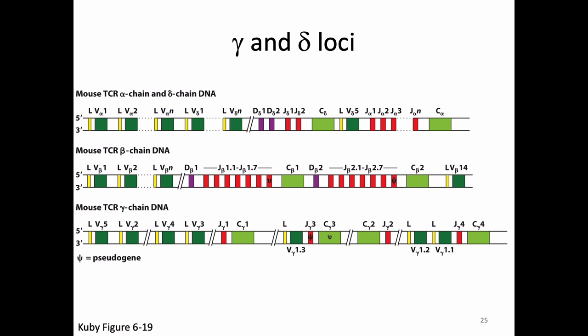This leads to a really big complication. Let's imagine that you were a T cell and you said, I really want to be an alpha beta T cell when I grow up. You need to then do rearrangement of beta and do rearrangement of alpha. Okay, so let's imagine you do rearrangement of beta and rearrangement of alpha. And then imagine that you say, actually, I'm not sure about this anymore. I think I actually want to be a gamma delta instead. If you've become an alpha beta, if you have made alpha and beta chains, can you become a gamma delta? No, why not? Yes.